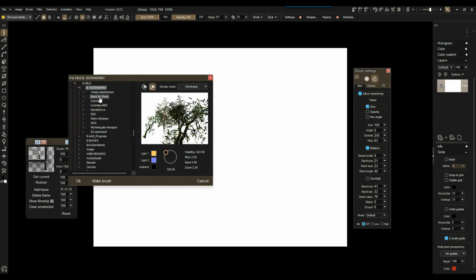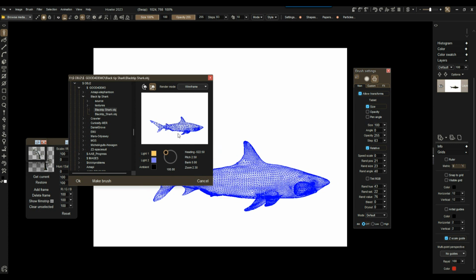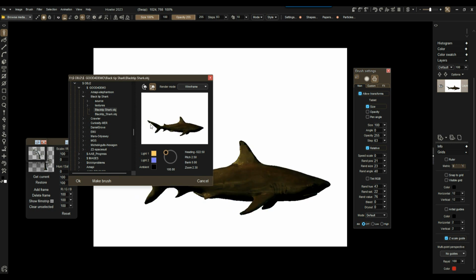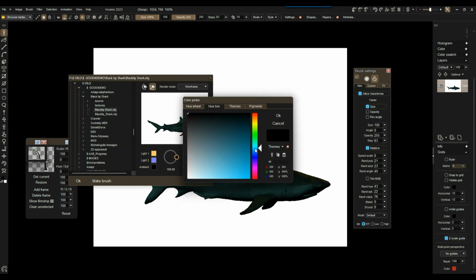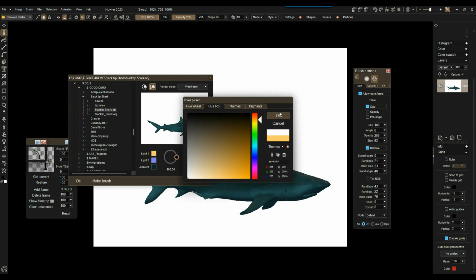Some 3D object like the crawler or black sea shark. Yeah, why not? Let's do a black tip shark. And I think this one here should work quite nicely. There you go. And what we'll do is we'll have it right here, so it's pretty big, as much resolution as we possibly could. Let's change the lighting a little bit. A nice little bluish tint is good if we want to make it look like he's underwater. A little bit of a bluish ambient color too, like a turquoise. There you go. And perhaps a little bit more brightness from the top.